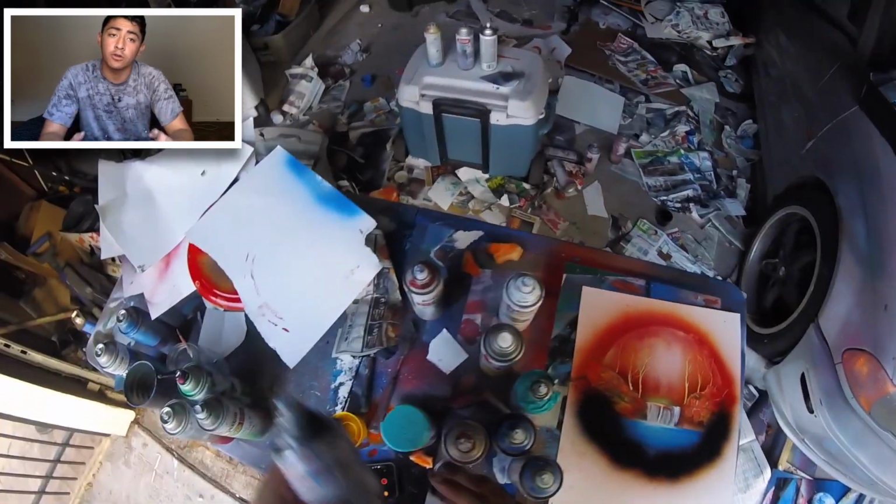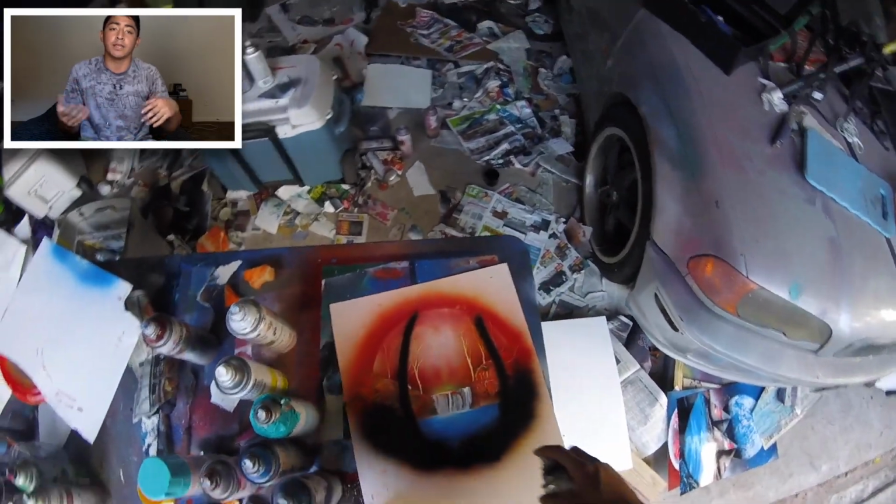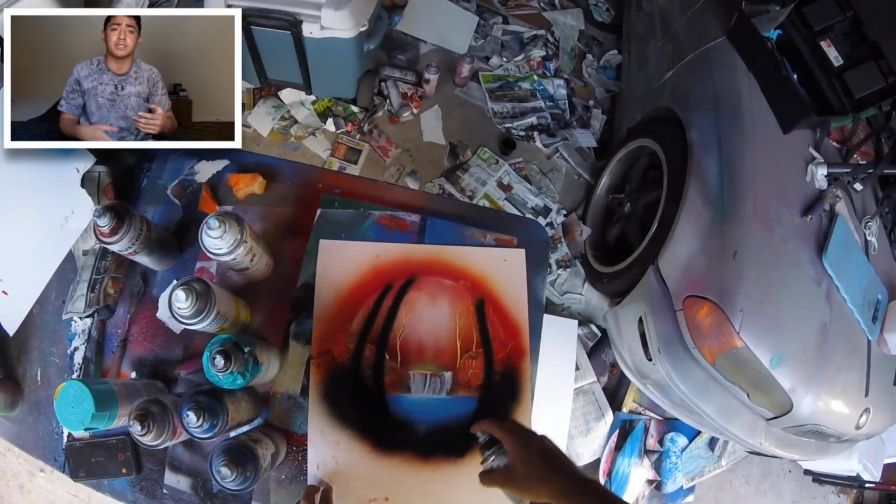Here I'm adding the foreground, right? And here we're gonna add foliage, right? Some sort of nature, like bushes, trees, things like that.